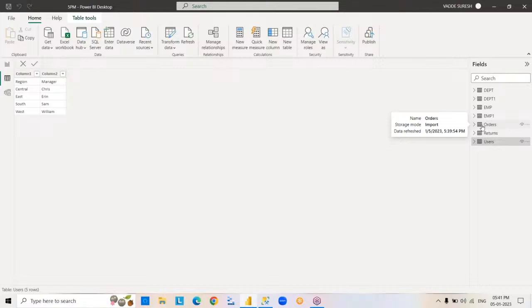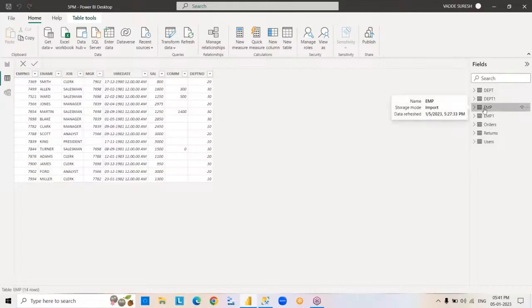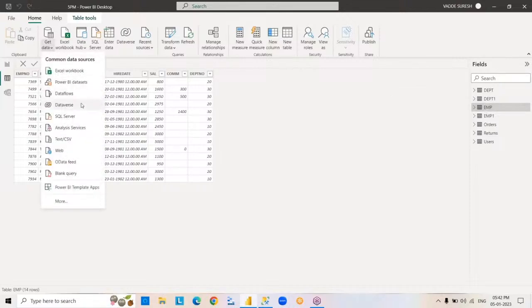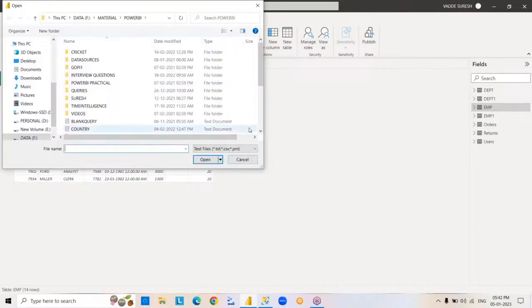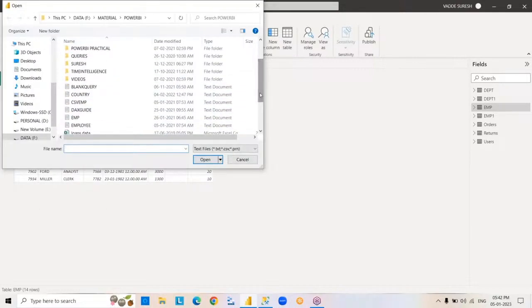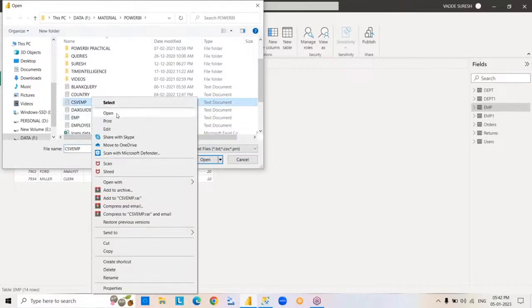Coming to the next step, how to copy data from text files. A text file means what? .txt. So let's go to the get data window, text file. Here is the csv file. Right click and open.